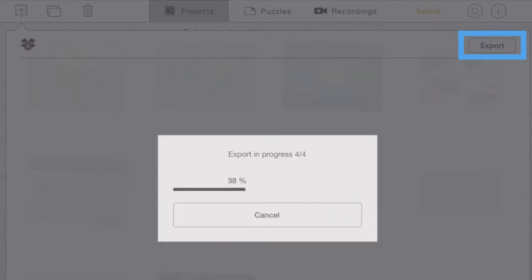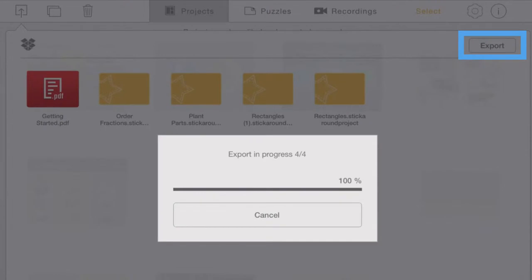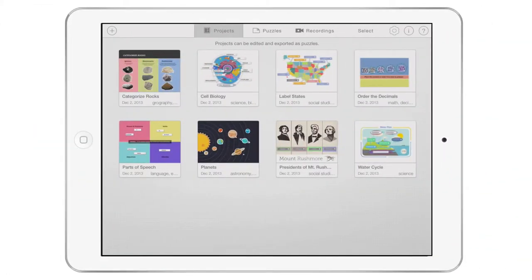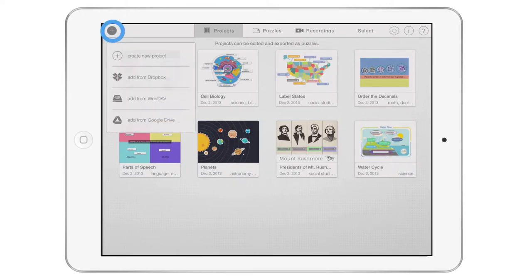You will have to log in if you haven't already linked your account. In the event you need to restore your projects and puzzle files, open Stick Around on the same iPad or on a different iPad. Click the Add button from Stick Around's Projects list or Puzzles list.